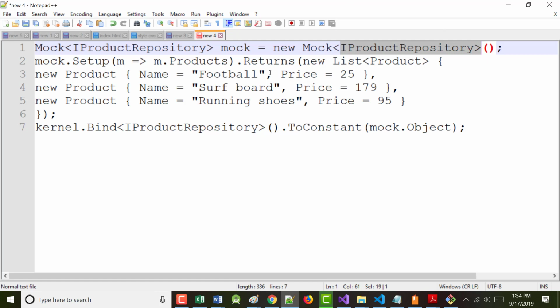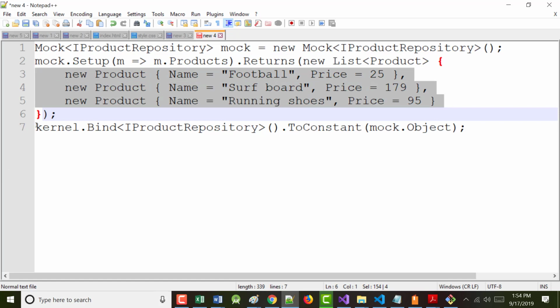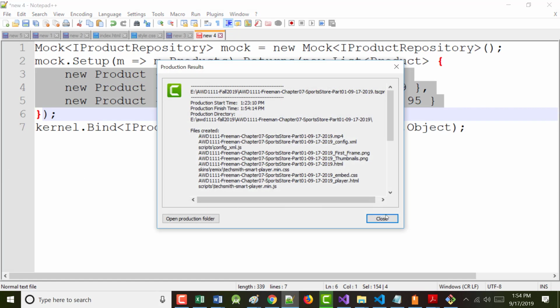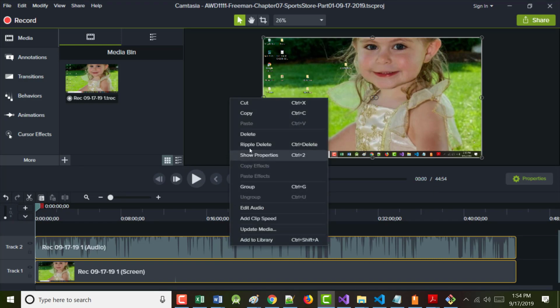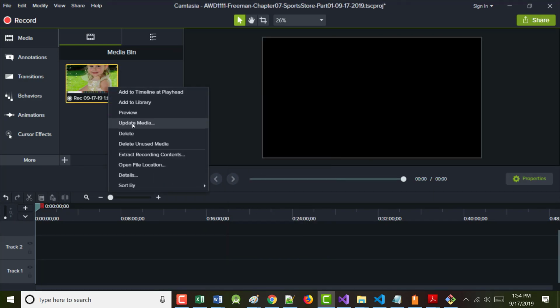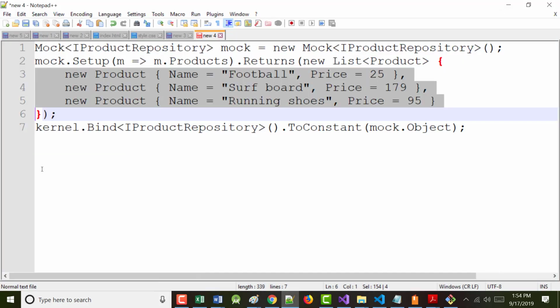All right, and we're saying that thing, it's called mock, is going to return a new list of products. What products? Well, this is the first time, even though they're not in a quote real database unquote, that we're looking at products. We're saying that we're going to have 3 products: a football that's $25, a surfboard that's $179, and running shoes that are $29.